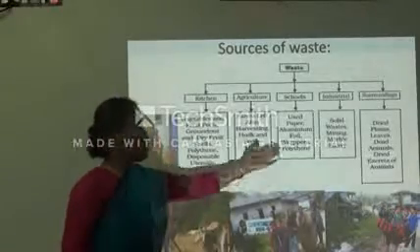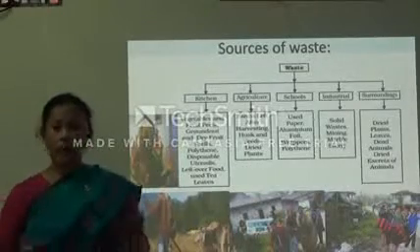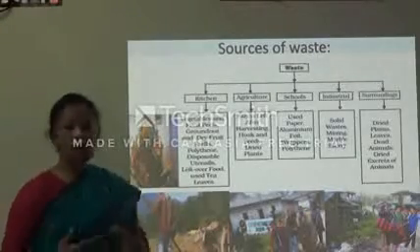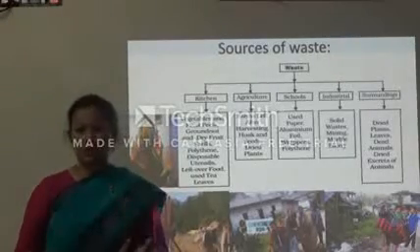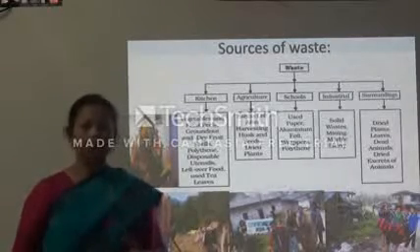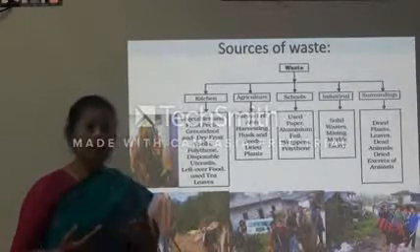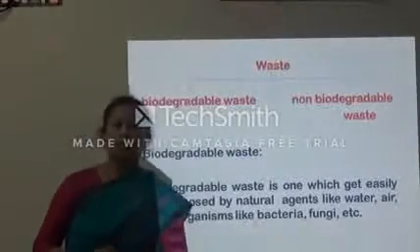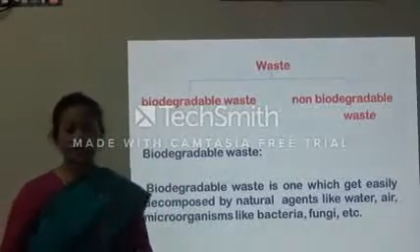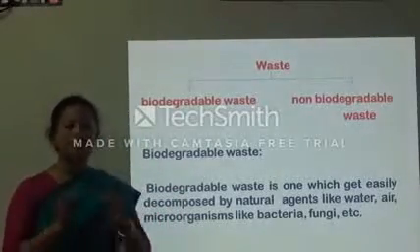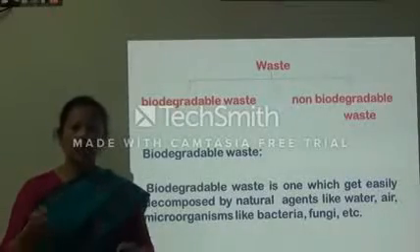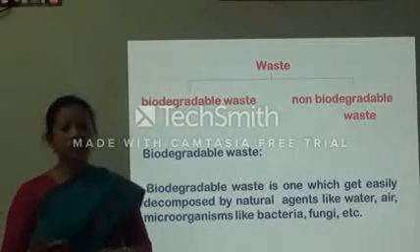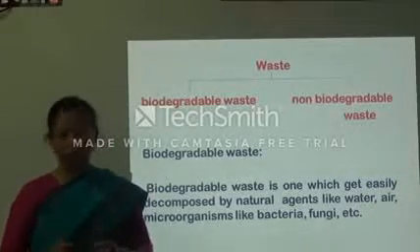From school, used paper, aluminum foil, wrappers, polythene, etc. are all generated. From industrial areas, we get solid waste. From surroundings we get dried leaves, dead animals, dried excreta of animals, etc. So when waste is generated, one has to make sure that it is cleaned. Otherwise, when waste keeps on accumulating, it would become a disastrous situation for one to survive.